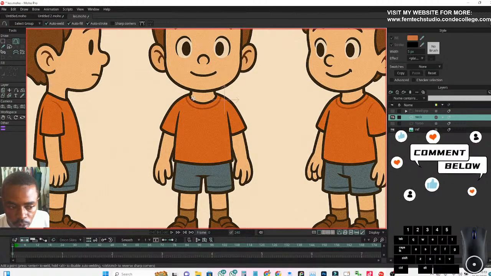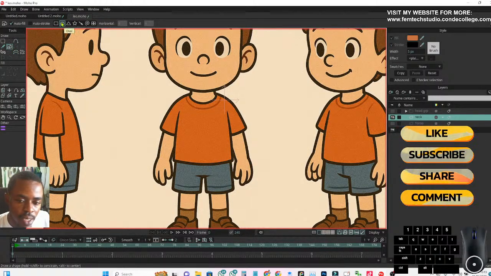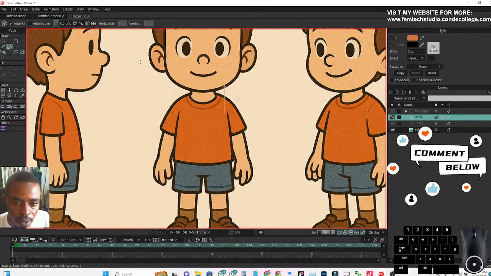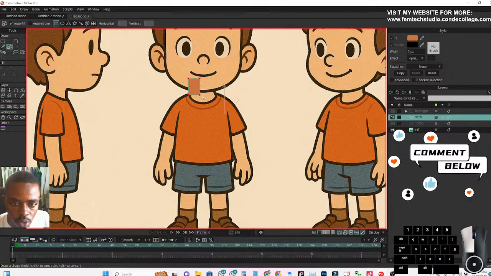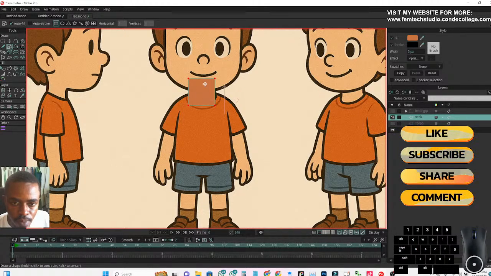But to make it easier for me, I always prefer to use the shape. So for now, let me use this one. You notice my own color here is this color.